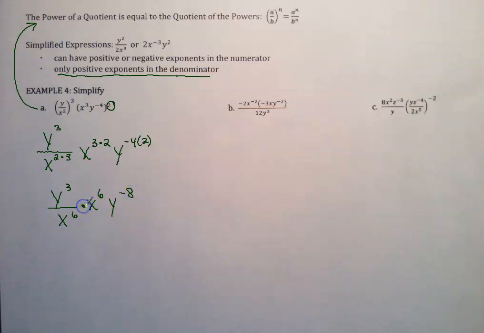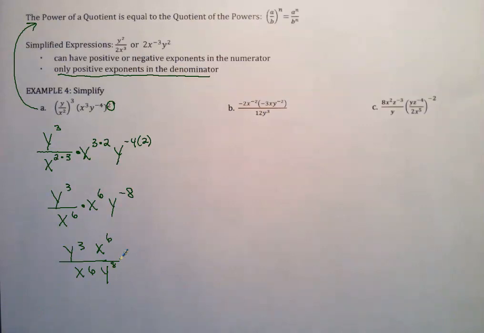Okay, maybe I'll put a times sign back in there. All right, so that kind of looks wonky. So how do I want to, because I have a denominator, we can turn that into a fraction. Can you put your y to the negative 8 down with the x to the 6th? Okay, and then I'd have x to the 6th in the numerator, right? Right. And y to the 8th in the denominator. Well, do you need to rearrange it? Yeah, you can put your x's together and your y's. I can put them together? Okay, how do I put them together?